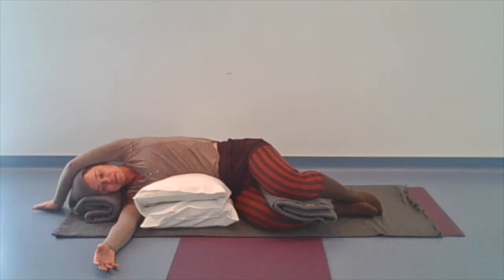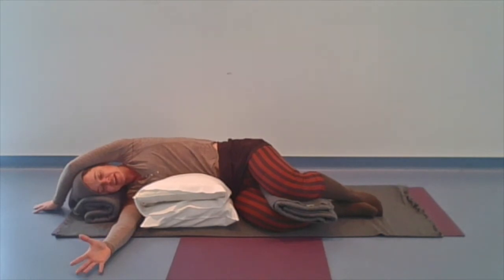And sometimes our mind will wander away from the breath, but this is normal. As we rest here for a couple more minutes, let's tune in so fully to the breath that we notice that moment when the inhale turns into an exhale, when the exhale turns back into an inhale. Paying attention to the journey of the breath, the changing directions.